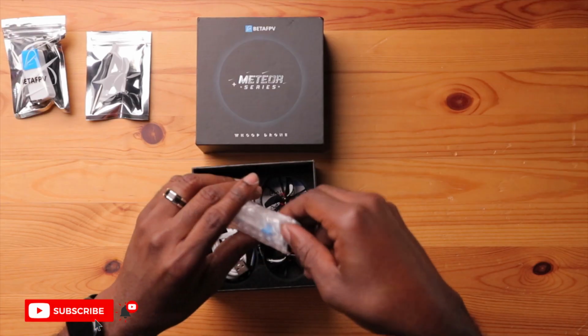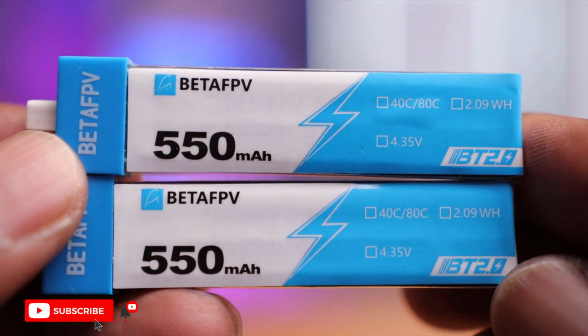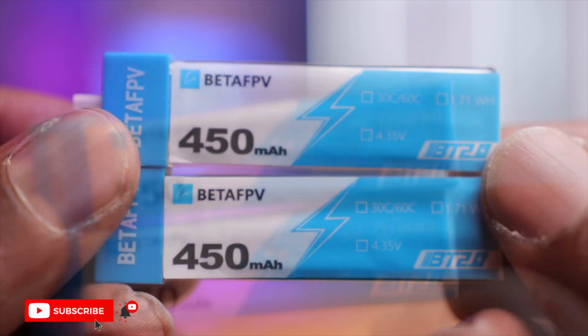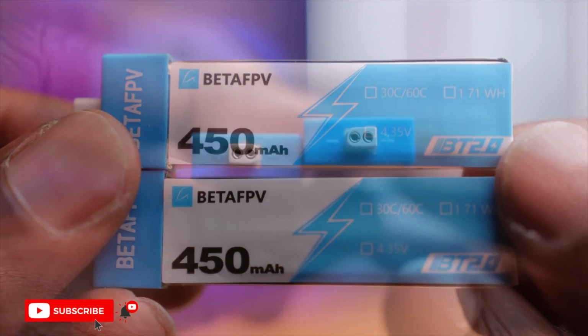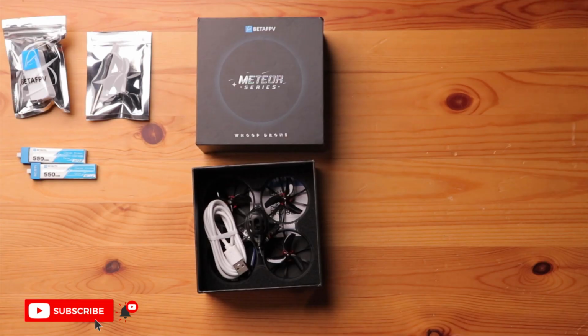Next, we have our batteries, which is kind of the highlight here. This is one of the redesigns of this new drone, this new battery. This is a larger battery compared to the 450 milliamp hour. This is a 550 milliamp hour, and this should provide a lot more flight time, especially with this drone. So I'm pretty excited to actually take a look and use these batteries.